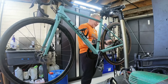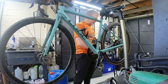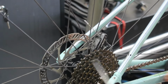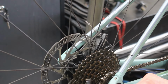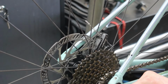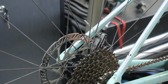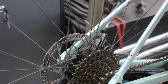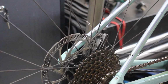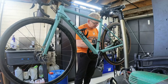Right, now I might be able to get lucky here. What we can do is drop that out, and that gives us even more. So what I'm looking for here is is there any unnecessary play in this bit first? I think I should be able to take all of that out. That'll give me a bit more room to play with. Right. There's a lot of muck on the cable there, but I can't see anything that suggests it's frayed. I think what we've got is just a lot of muck in the cable. Now that might be contributing towards a bit of an iffy thing.